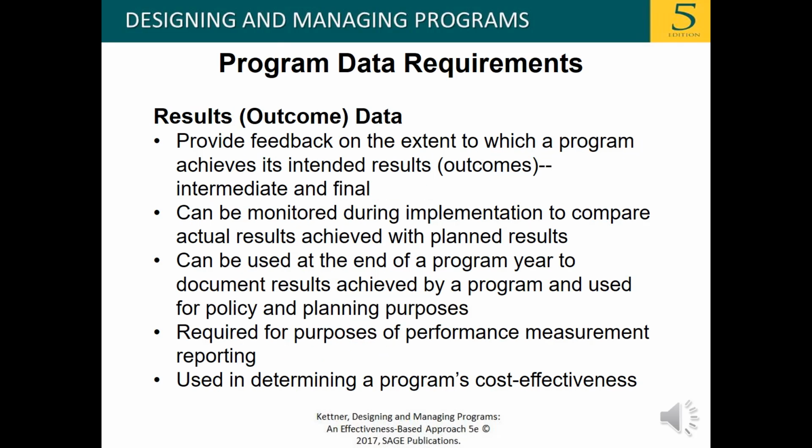Results or outcome data provide feedback on the extent to which a program achieves its intended results or outcomes, intermediate and final. Results data can be monitored during implementation to compare actual results achieved with planned results. Results data can be used at the end of a program year to document results achieved by a program and used for policy and planning purposes. Results data is required for purposes of performance measurement reporting, and it's used in determining a program's cost effectiveness.